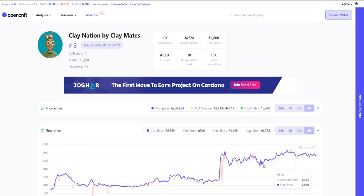However, if it does come back down to this 2000, 2300, that would be a level to definitely pick it up at. But if you pick it up at 2500, that's not a bad thing, because if you're looking at major support around that 2000, 2300, and you pick it up at 2500, it's not a terrible play. So I'm looking around that 2500, 2300 zone myself. So we'll see what happens on Clay Nation. I'm an owner of Clay, so maybe I'm a little biased, but I do like the project, and the 3 we've spoken about so far, I am a fan of.